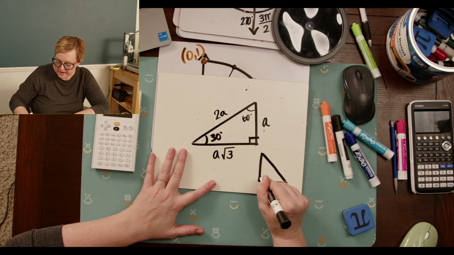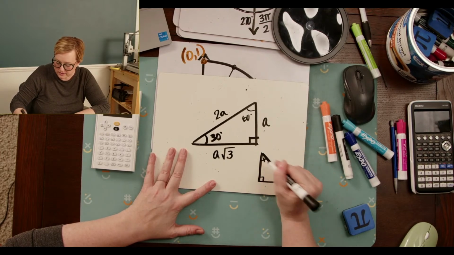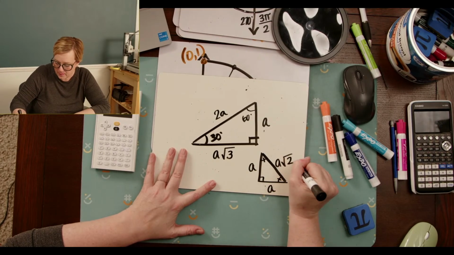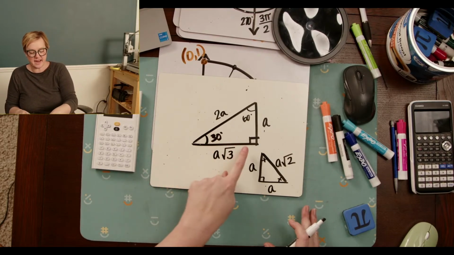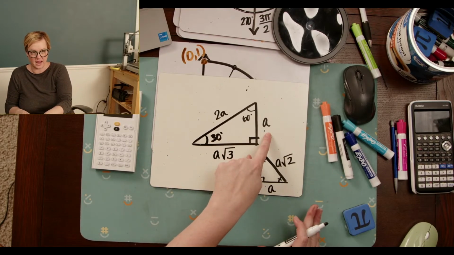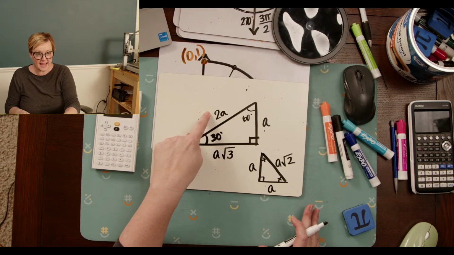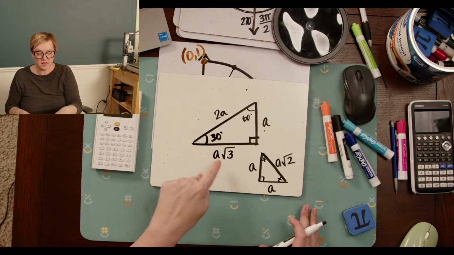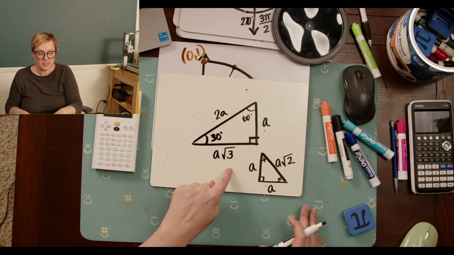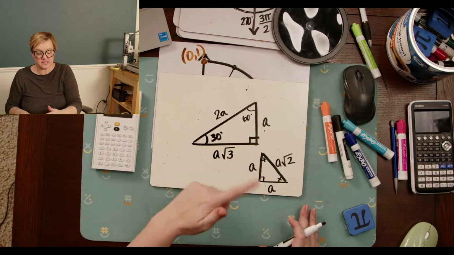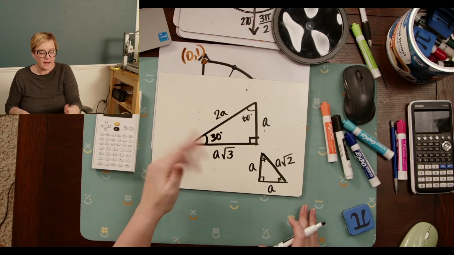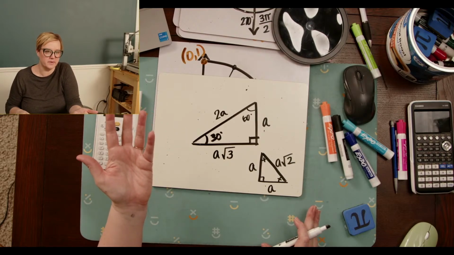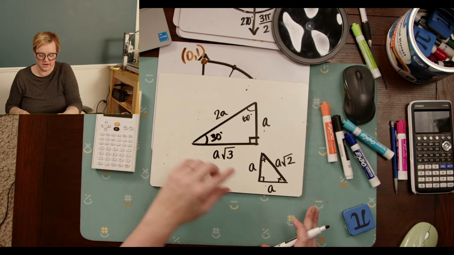These triangles all have the same relationship. In a 30-60-90 triangle, this side is a length, the hypotenuse is twice that length, and the other side is the length times root 3. If you're in 8th grade learning the special right triangles, that's great. It's great if you're learning all of this, but yeah, you're good.